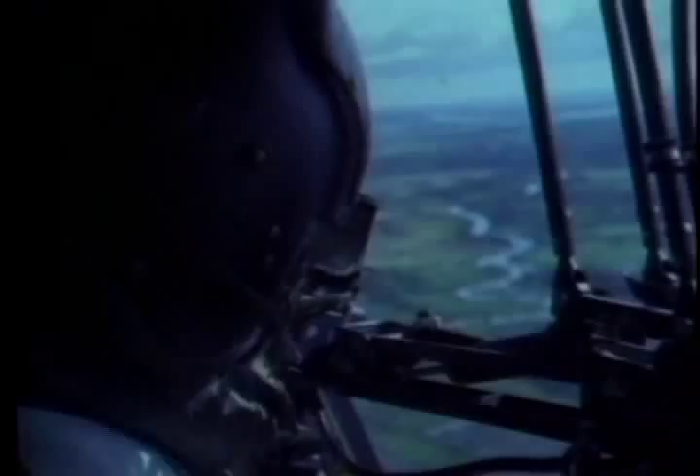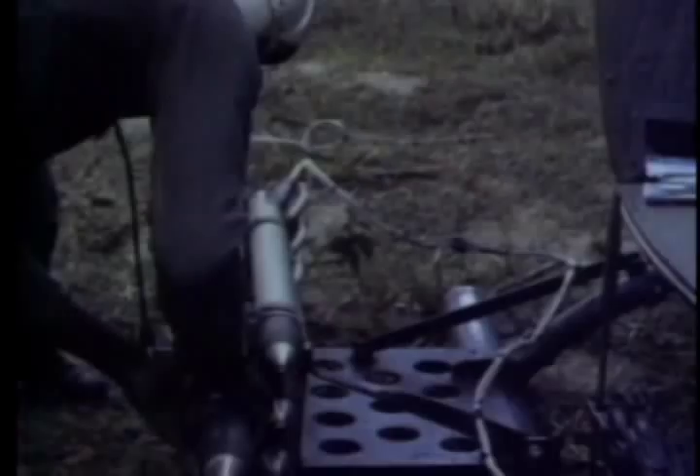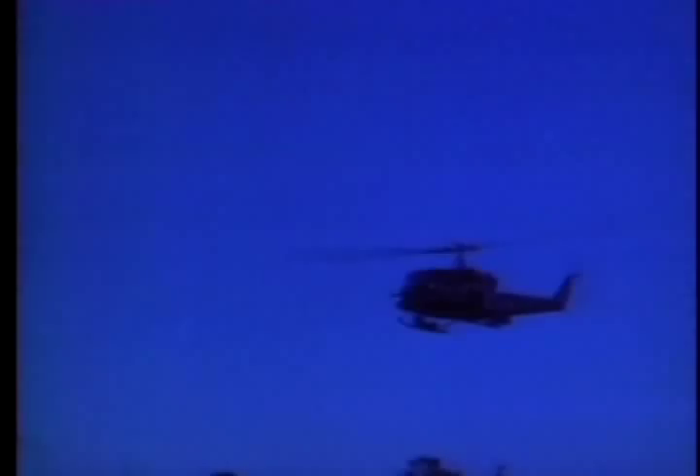While the UH-1B's machine gun system was a tremendous improvement over that of the UH-1A, a rocket system was lacking. This weapon, overwhelmingly successful against the Viet Cong, was installed on the UH-1B after its arrival in Vietnam. Adapting the 1A's system, 16 rocket launchers were emplaced on the 1B by local ordnance, eight on each side. As with the 1A, the 2.75" rocket is the ammunition of the UH-1B.